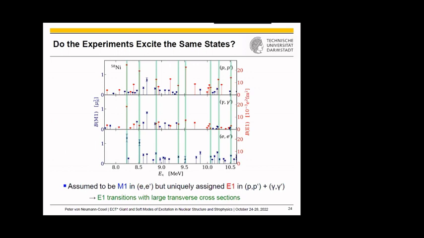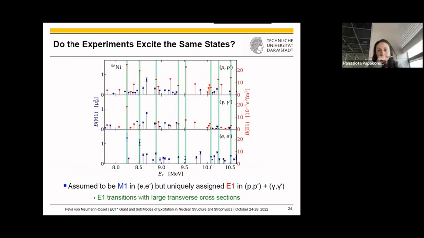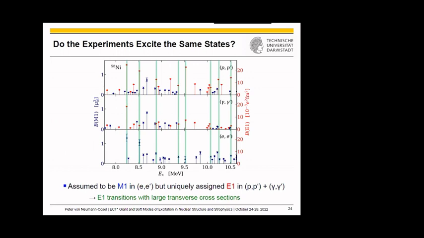I would expect that if you extend the electron scattering to lower excitation energies, you would see more transitions. If you look at the isoscalar response I showed, it's simply that at the time of the experiment it was very hard to scan a large excitation energy range with the particular setup used, and the original experiment was focused on studying the spin flip M1 resonance. They estimated it should be somewhere between 8 and 15 MeV, and that's the region they studied. So unfortunately, we don't have the lower energy data at the moment.